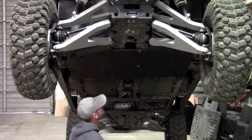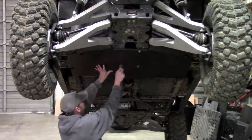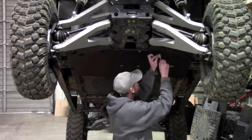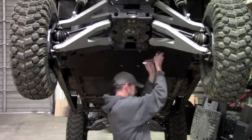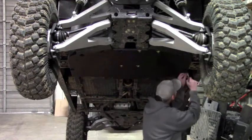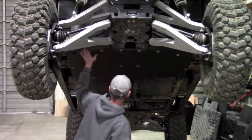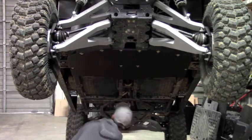Once you get a couple bolts started, it can just hang, and then you can come in and just start the rest of the hardware. Like I say, just leave everything loose. Just get them all started by a few threads. Don't torque anything down yet. Okay, so that's all the mounting hardware for this plate. Like I say, everything's loose. This plate can still move around for adjustment, the best fit.